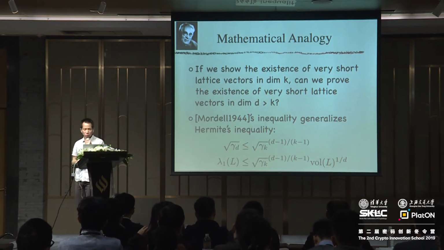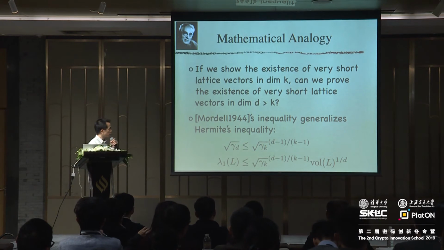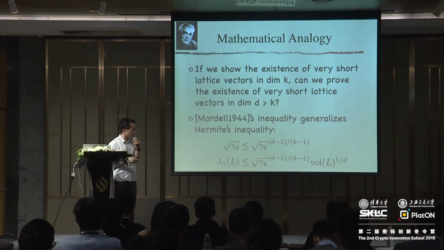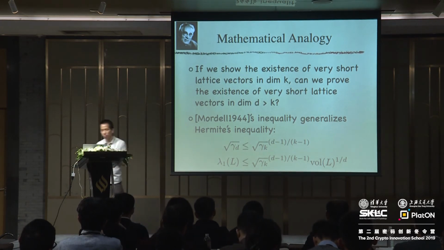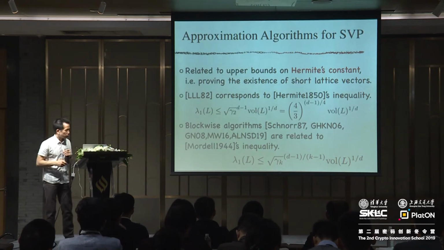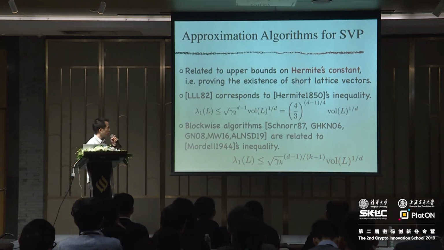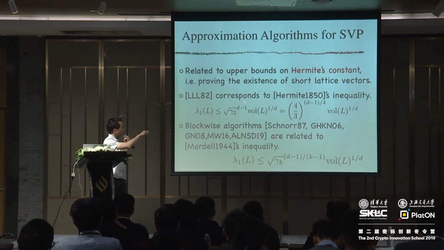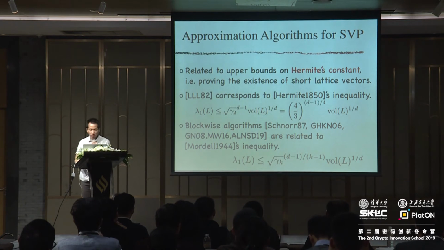So it's a very natural question now to say, if I give you a subroutine for finding short vectors in dimension k, can you find short vectors in L within this bound? So those are the approximation algorithms from SVP. We already saw that example with LLL. LLL was exactly this case. So what we're doing with these blockwise algorithms is the same with k instead of 2. That's it.